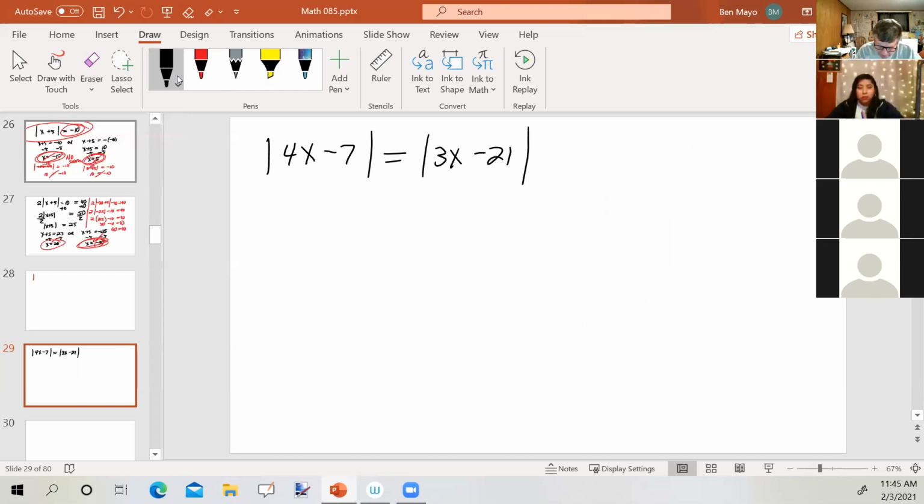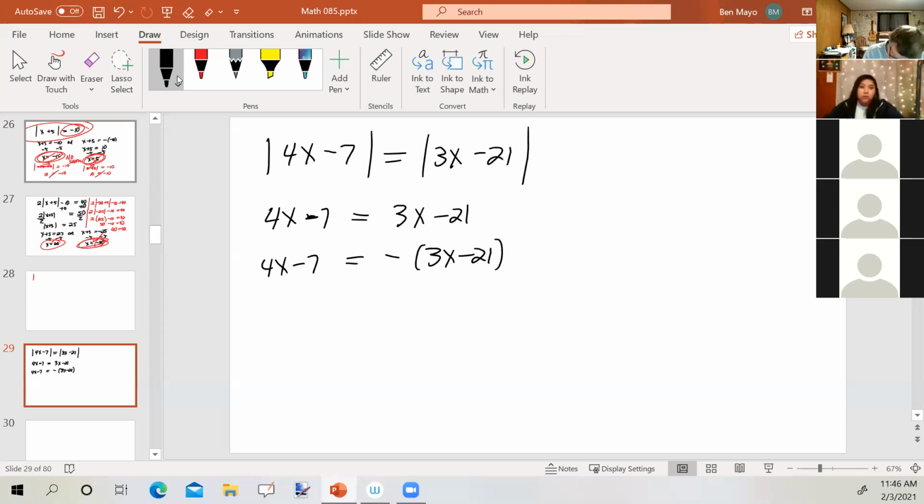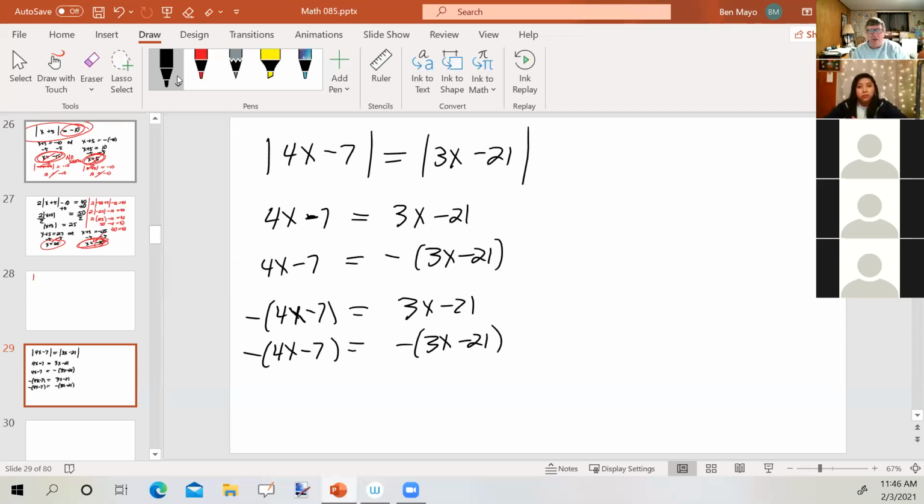So using that same idea, we could say what's inside of the left side equals what's inside of the right side. Or what's inside on the left side equals the opposite of what's inside of the right side. Or the opposite of what's inside on the left equals what's inside on the right. Or the opposite of what's inside on the left equals the opposite of what's inside on the right. So we get 4 equations.